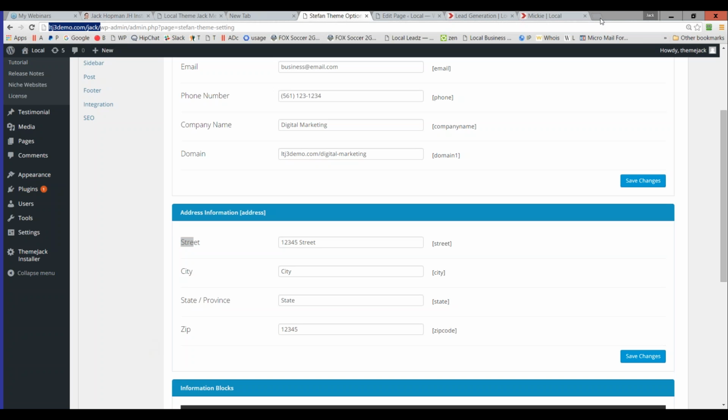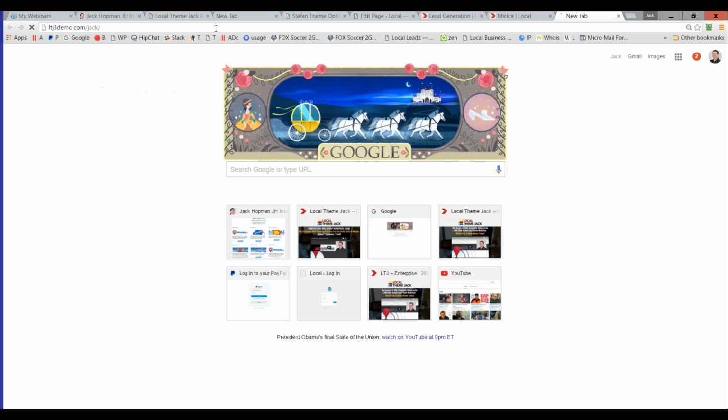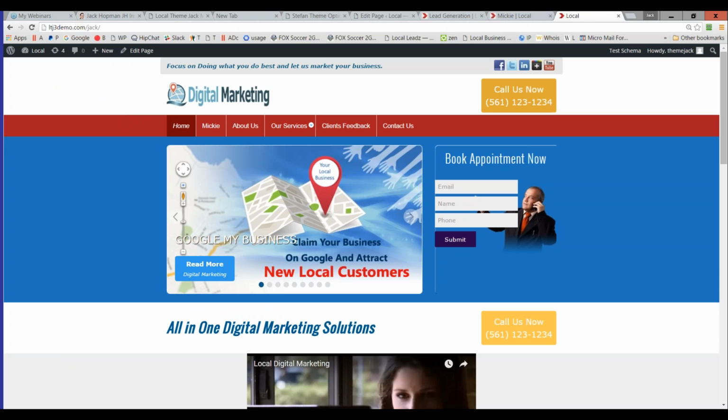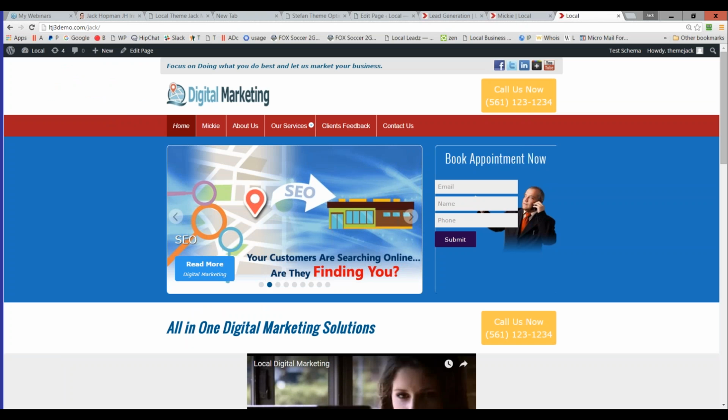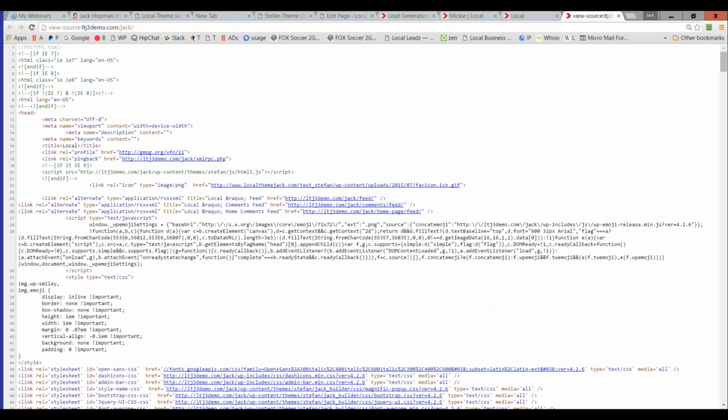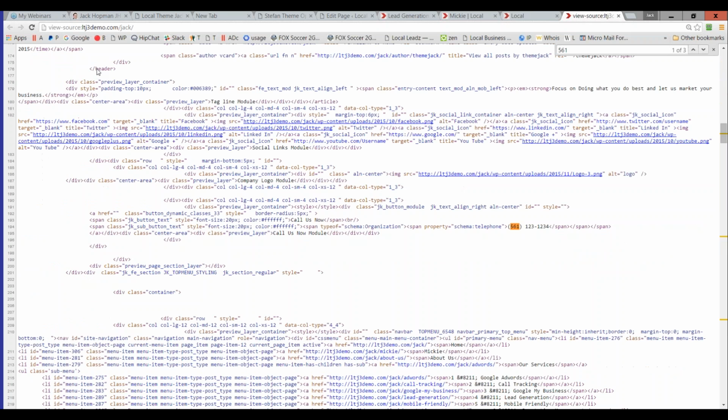Okay, so let me prove it, because you probably think Jack can tell anything. I want to see it. You see this phone number here? If you press Control U, you see the code. And then you search for that element. It was 561.